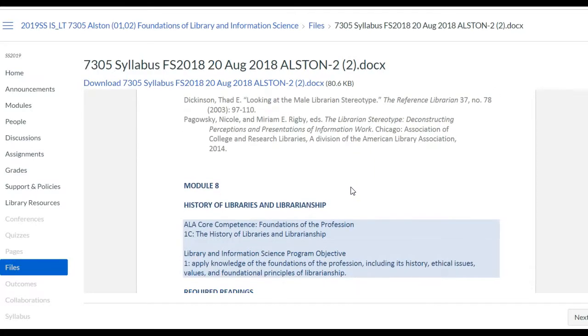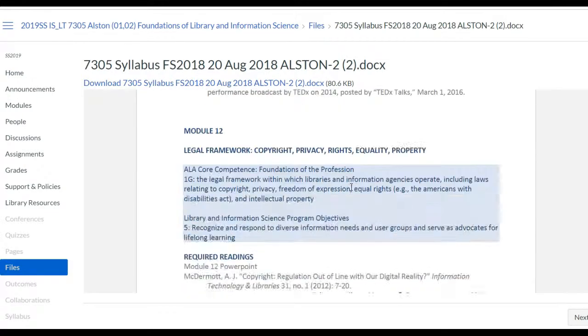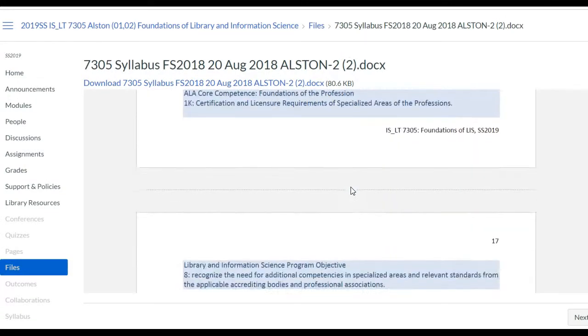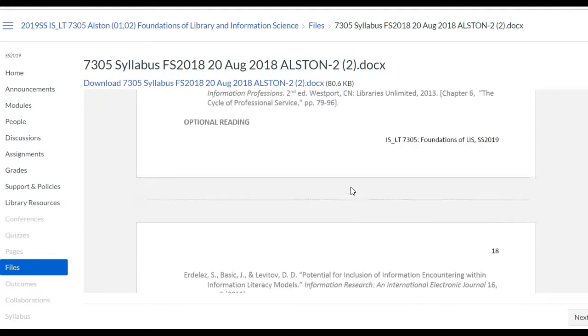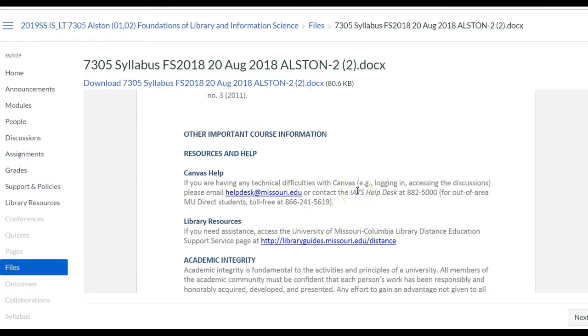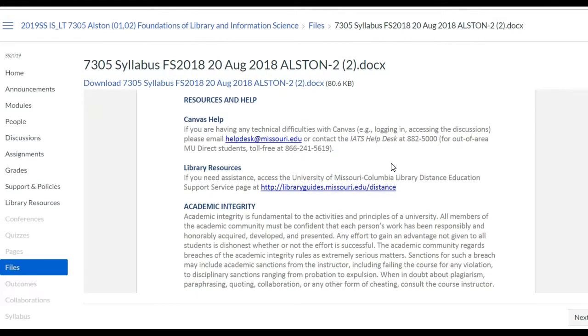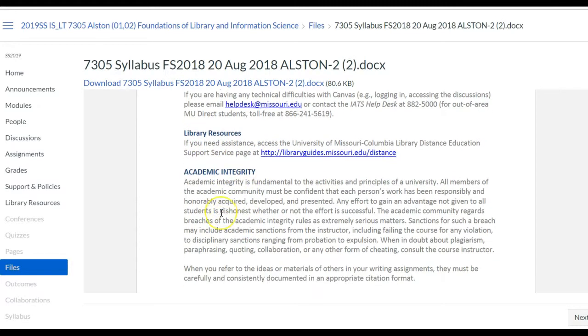Scroll down, scroll down. I'm scrolling down. 'Cause y'all are around. Okay. So here we go. So after that, module 15, which is really my favorite module, then some other important stuff. Canvas help. Again, this is where you go for Canvas help. Some of you may be out of the area. You can call this toll-free number, but hopefully you are on a cell phone plan that allows you some ability to call long-distance numbers. And we've talked about the library resources, but we've got that again.